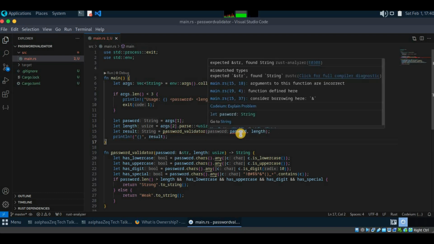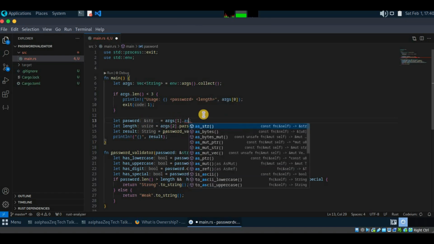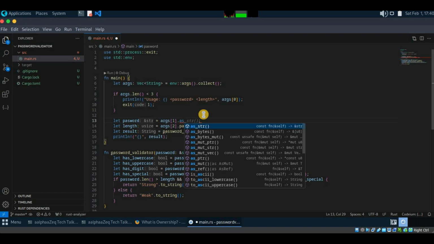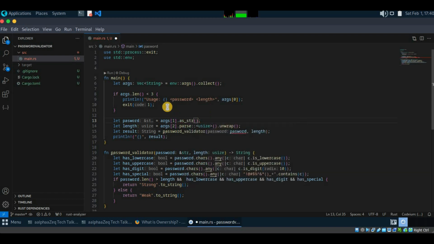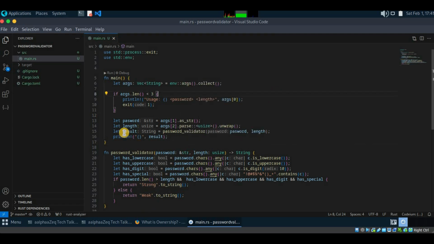See, now the next error is this one is expecting a reference to this string. So either you can convert this to this one. I think the function as_str will convert the normal string to the string literal or string reference of this kind. Now it is fine. Let me check whether it's going to run.